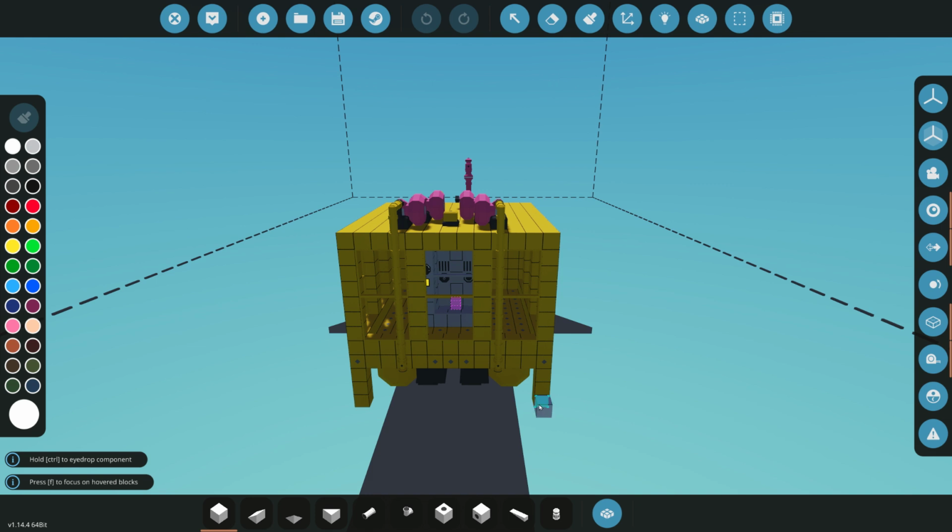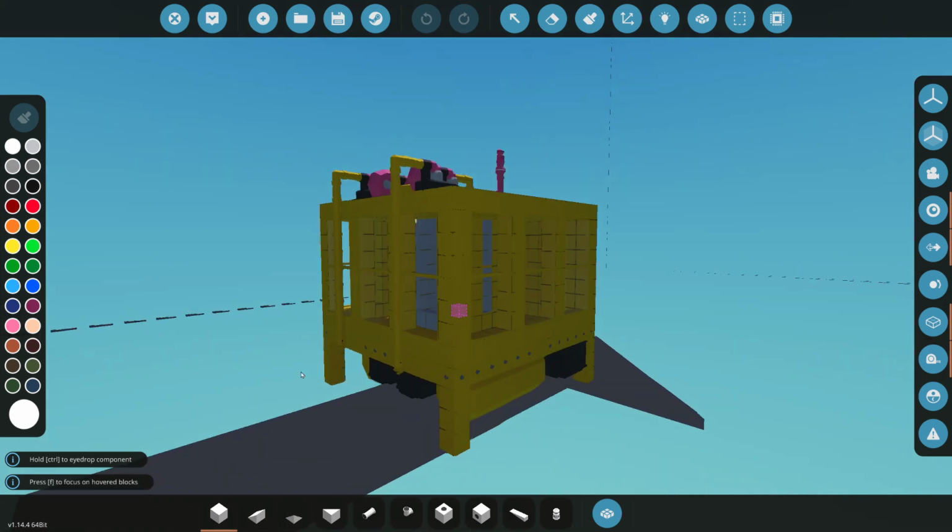I just wanted to do a quick tutorial on submarines and submarine ballast systems because I see a lot of people making the same mistake over and over, which isn't their fault because it does actually work. The system will work this way, and it makes sense this way, but it's not the way they actually want you to do it in Stormworks. It's not the best way to do it.